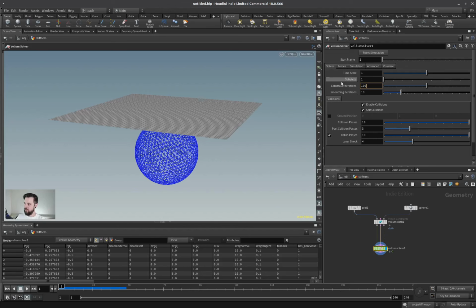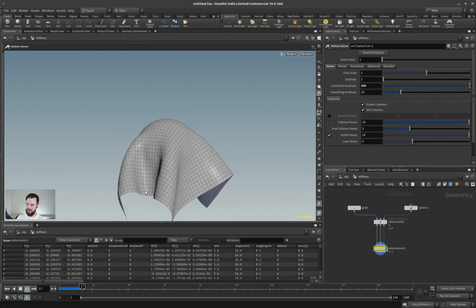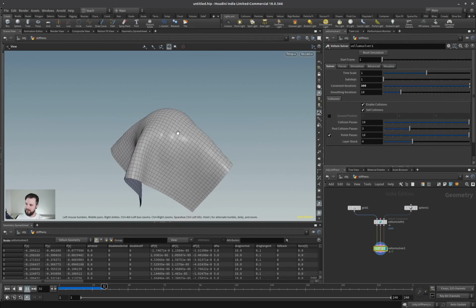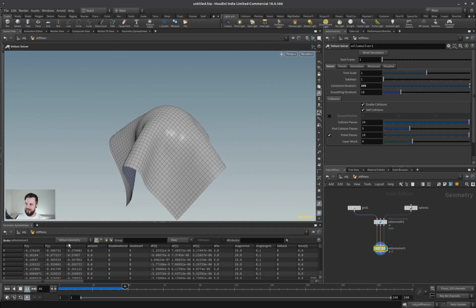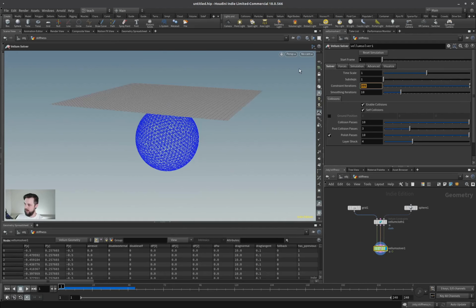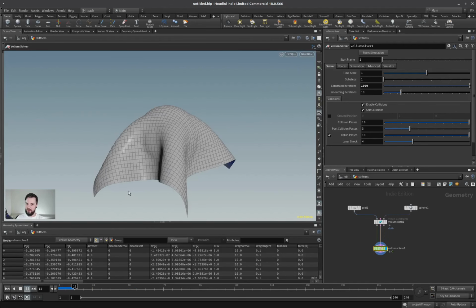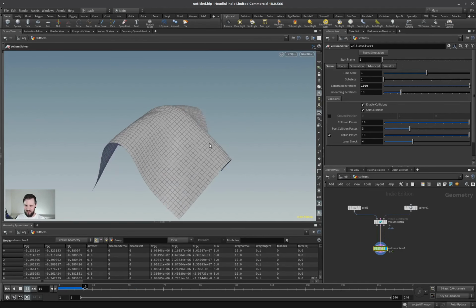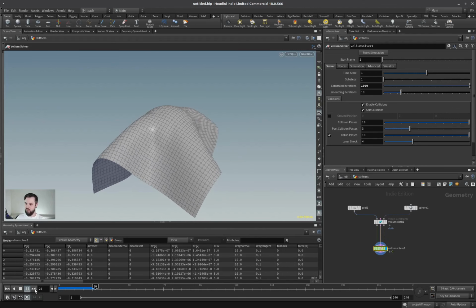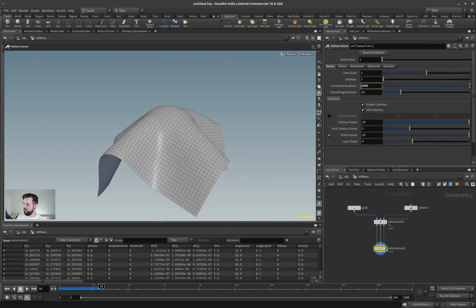So instead of changing the substeps, you can just increase the constraint iterations. Let's try 300 instead of 100 and see what happens. And of course, what happens at first is it becomes slower. And maybe you can see that it actually became a bit stiffer. So let's go a bit higher and try 1,000. And now you can really feel that it goes slower, but I think we start to see that it also becomes quite stiff. So let's go even further.